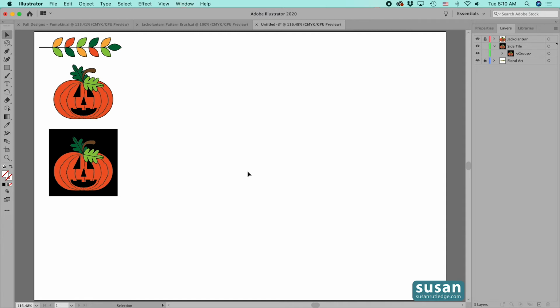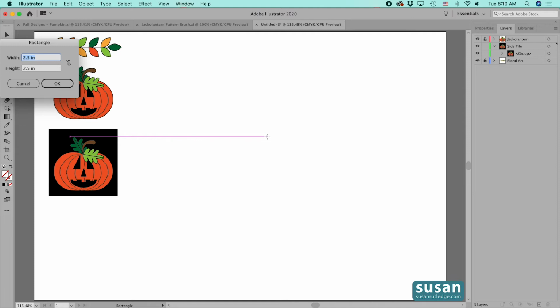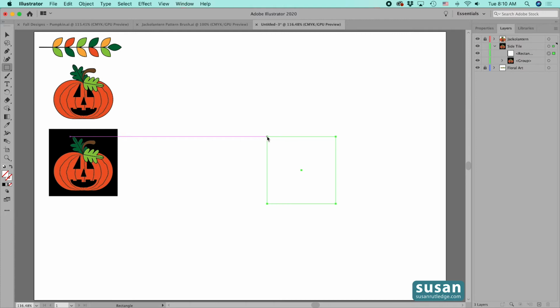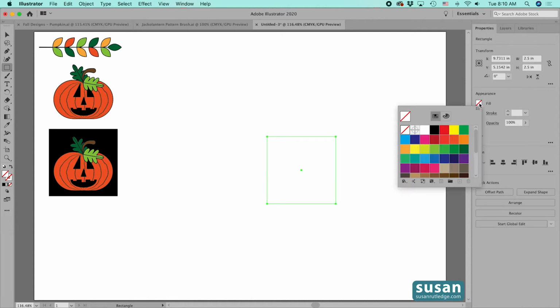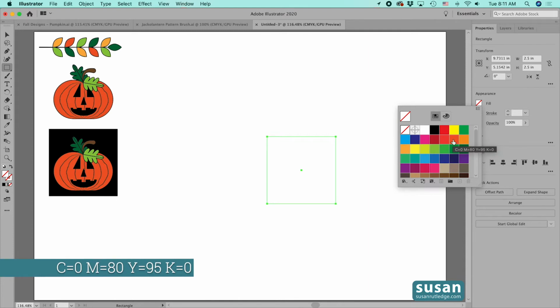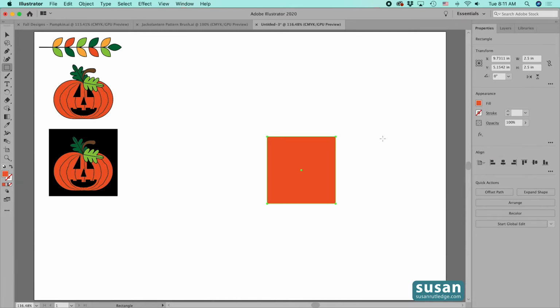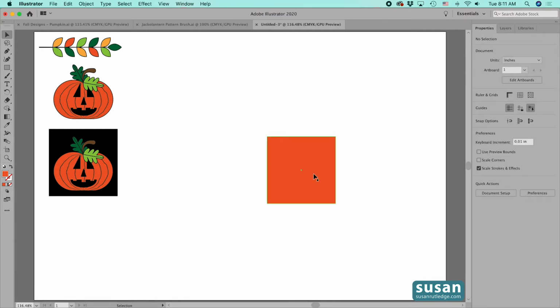Because we're using a square for our side tile, we're also able to create an outer corner tile that's a square, that's the same dimension, and it's going to fit perfectly. So I'll get the rectangle tool, keyboard shortcut M, and click on the artboard. The measurements are already in the rectangle dialog box, and so I'll press the return key, and this gives me another 2.5 inch square. I'll come to the Properties panel, and I'll give it a fill color of the CMYK color 08095. And now I'll get the selection tool, keyboard shortcut V, and click on the artboard to deselect this.